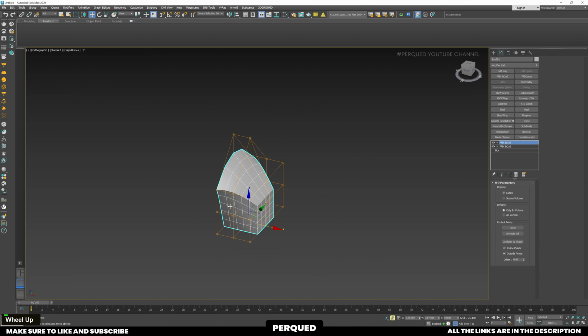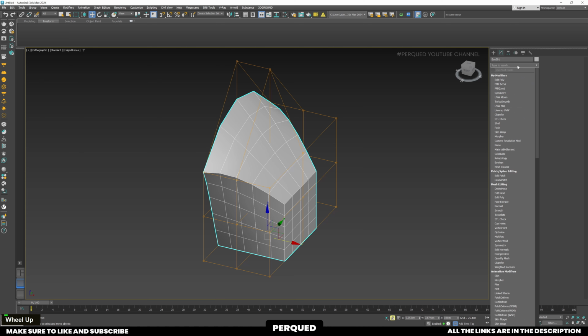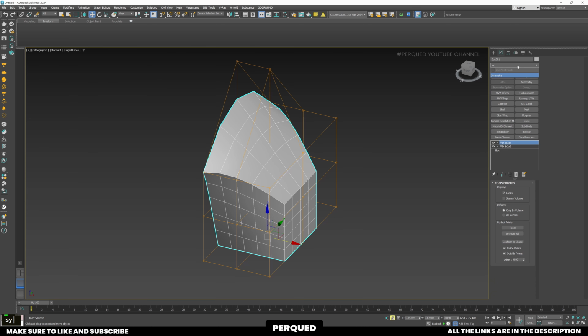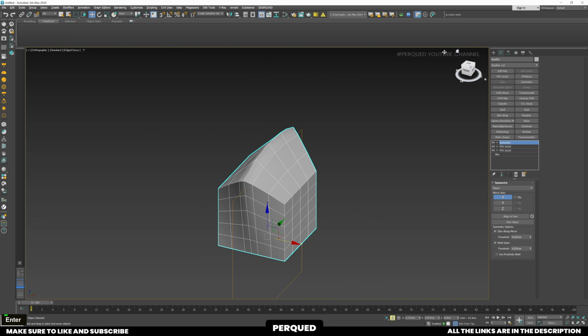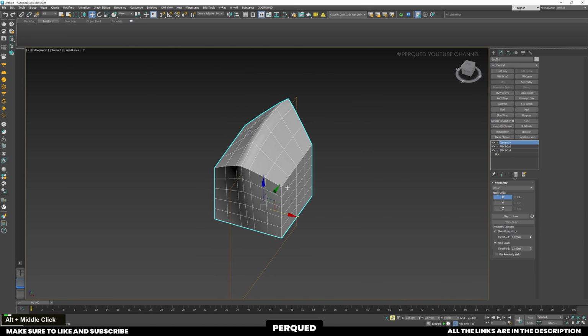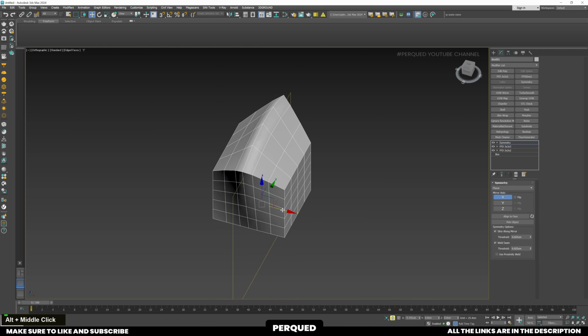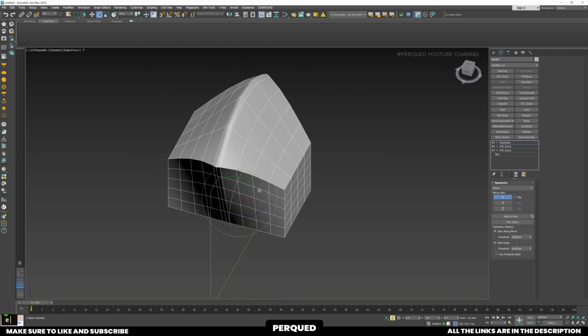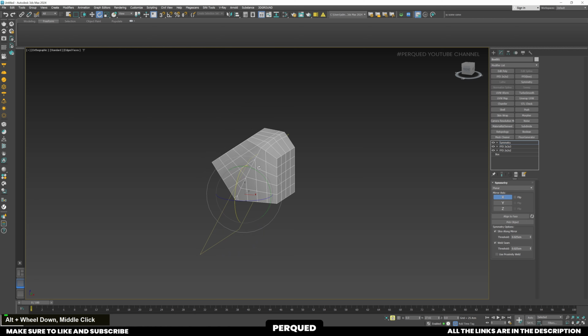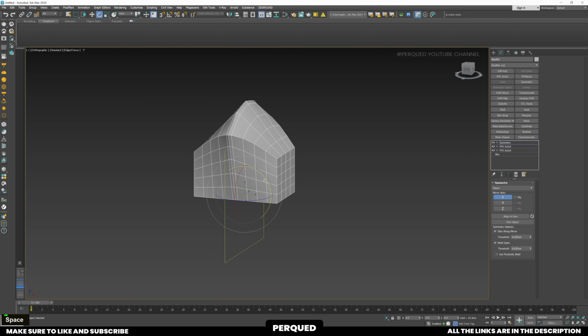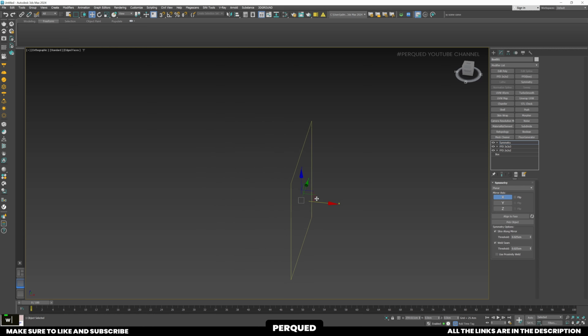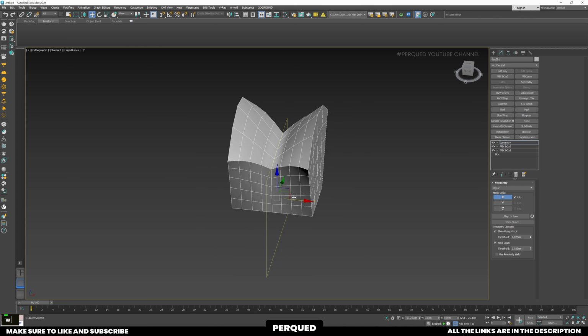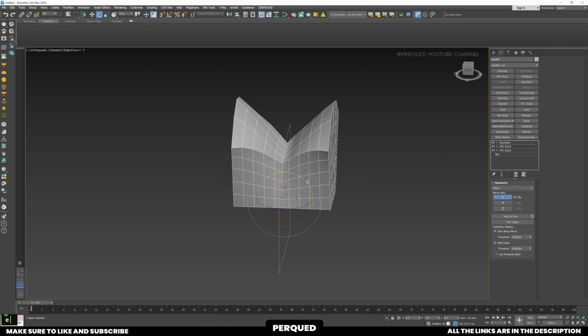Now, symmetry is sometimes a very important tool. What you can do with this tool basically is make a mirrored copy on the other side of the object. Now let's add symmetry. If you click on symmetry one more time, then you can move or rotate to make your desired shape. As you can see, you can make so many different kinds of shapes with this modifier. You can make symmetry in the X, Y, or Z axis as per your need.